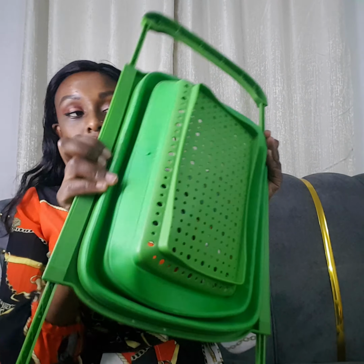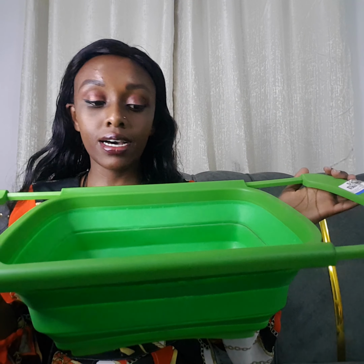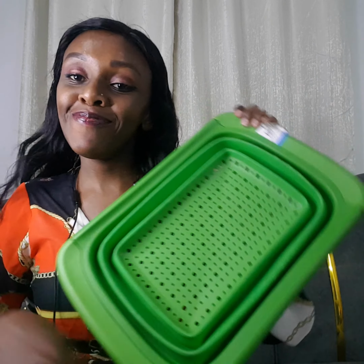All right, so I'm gonna start with the first and only thrifted item. It is this drainer stroke colander. It's an expandable one. Let me show you. Yeah, so this is how it looks. I got this for my vegetables and my fruits. When I'm washing them, I can just put them over the sink and then put them inside here so that they can drain. And I like the fact that you can fold it back like that, so it's easier to store. So yeah, that's our first item.